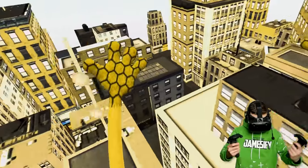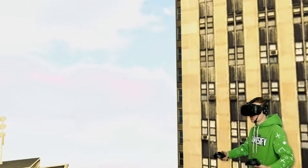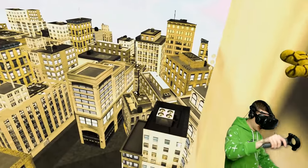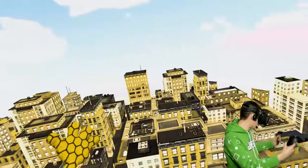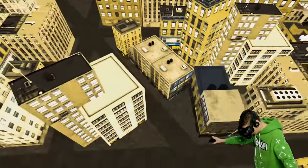Whoa, guys, check this out! We can fly through the city with our Ultra Spider-Man powers now! This is crazy, it's like a whole new floor here! Whoa! Oh. Wait, I can hold on to this as well? Oh, and I can see my pouch down there. All right, let's see if we can do another web sling, huh? Yoink. Whoa. This is crazy, guys. We are Ultra Spider-Man. Yo, and everything is like gold, and there's a whole new city. This is 100% awesome, guys.